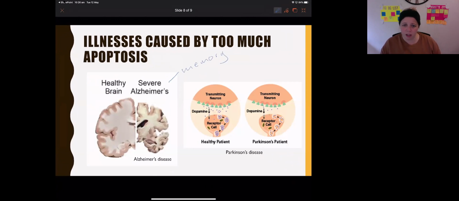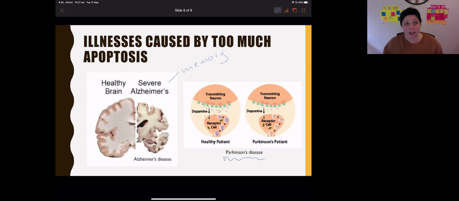You might have known someone that has Alzheimer's disease, and we're starting to do more and more research into it because it's just such a horrible problem to have. And one of the theories is that it's an increase in apoptosis in your brain. So if you get an increase in apoptosis in your brain, you're just going to lose brain cells. If you lose brain cells, it's no wonder that your memory starts to disappear. Another disease that we think might be caused by too much apoptosis, and all of this is developing research at the moment, is also Parkinson's disease.